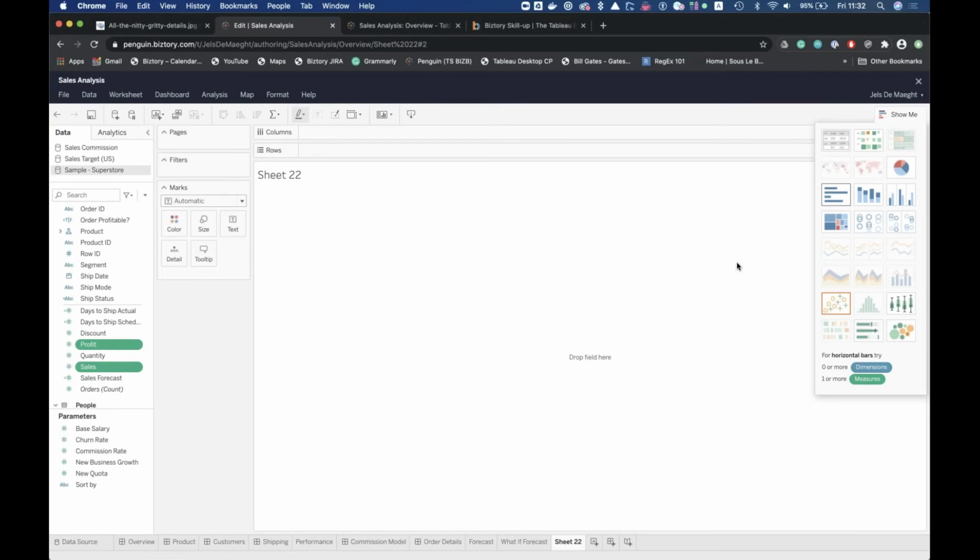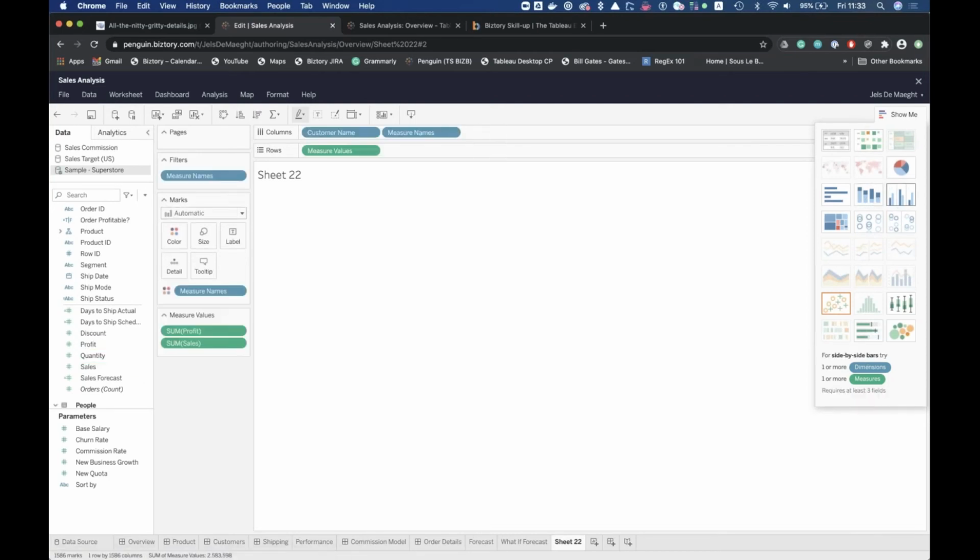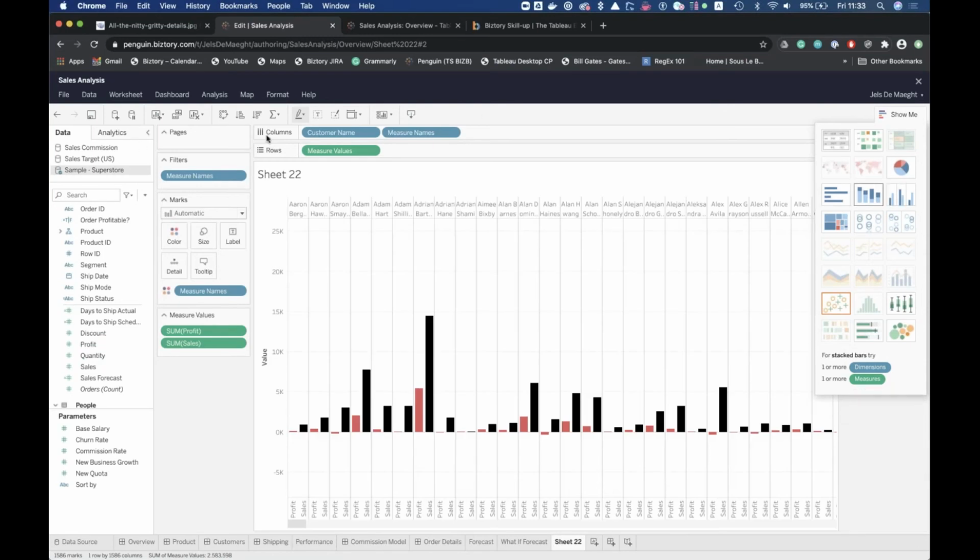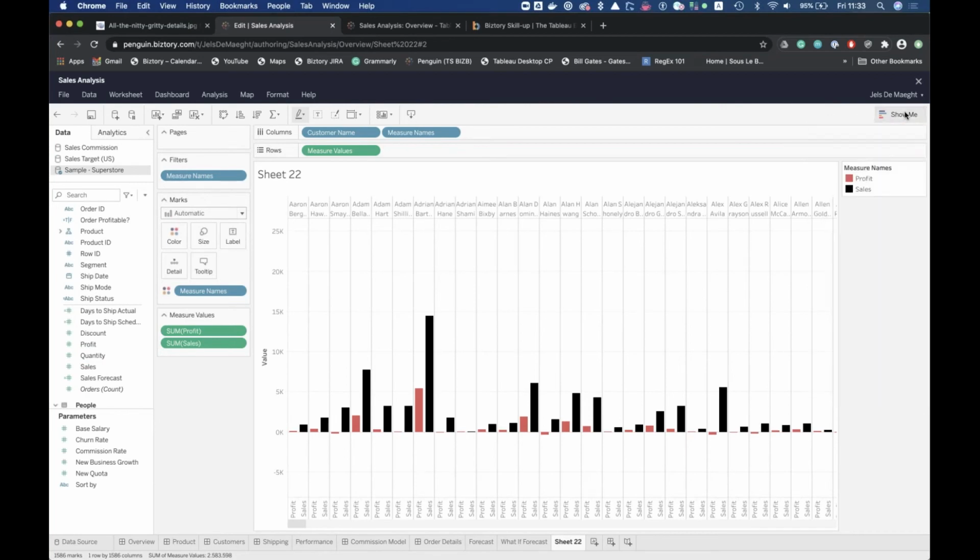I am now going to select one of the visualizations, and then you will see how Tableau quickly puts that question into an insight. So I will click the bar chart here, let it work for a minute. And then this is Tableau's way of showing me that insight. I can click away the Show Me. Profit and sales, that's easily identifiable. Those are the bars, the numeric values. And I find this kind of construction a little bit confusing.